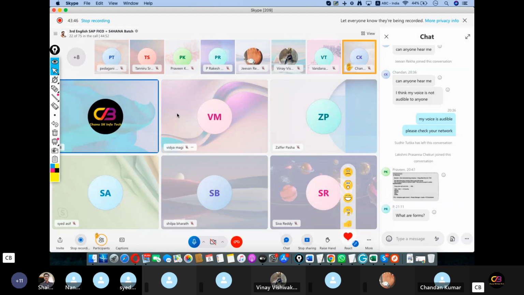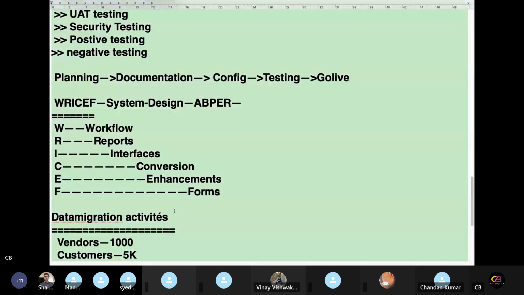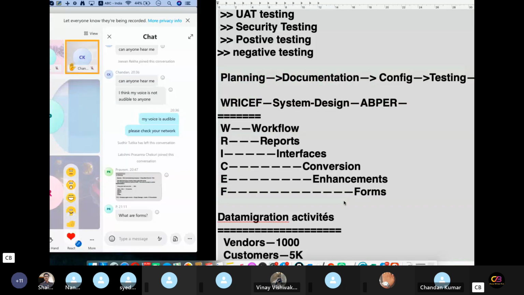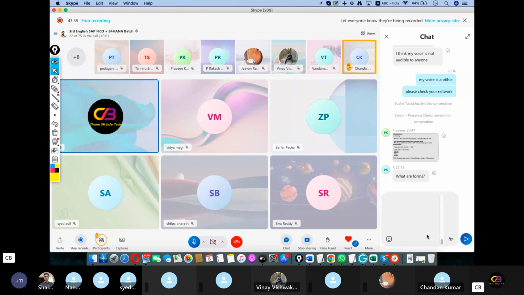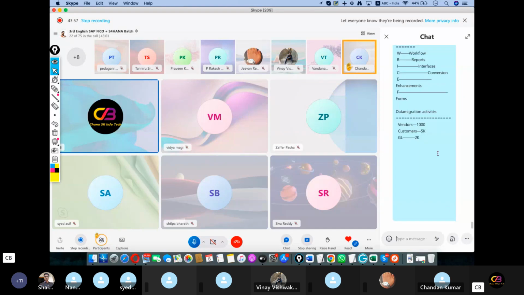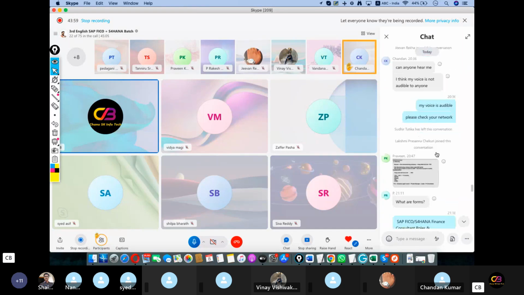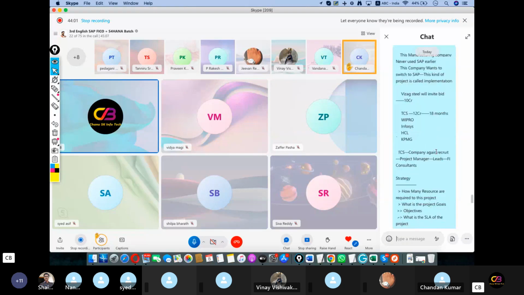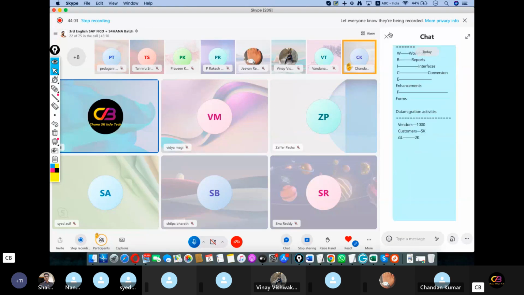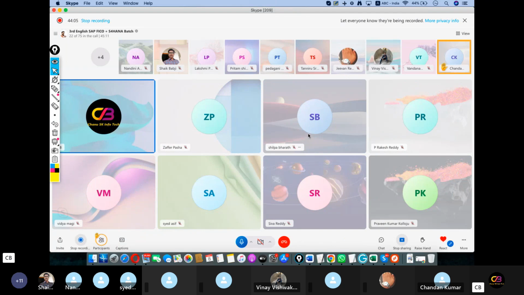So today, just note down all the points which we discussed briefly. Tomorrow we will finish up this roles and responsibilities concept, and the day after tomorrow I'll take a demonstration from everyone, because communication is very important.